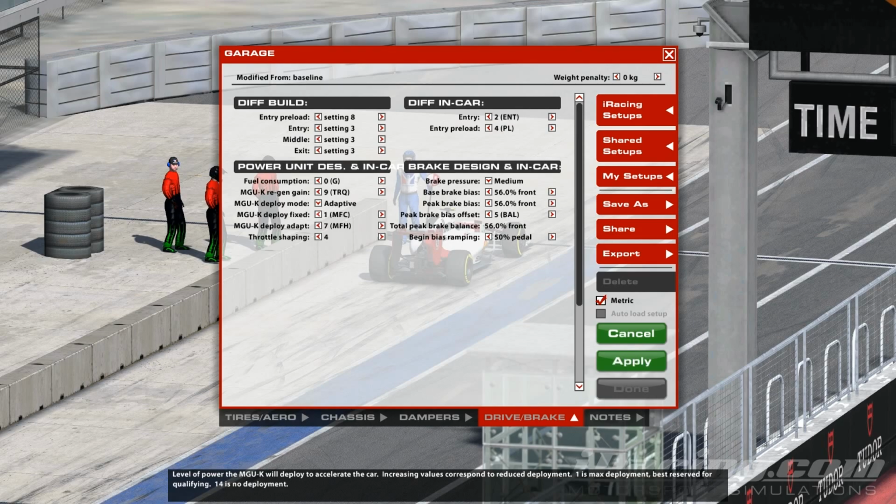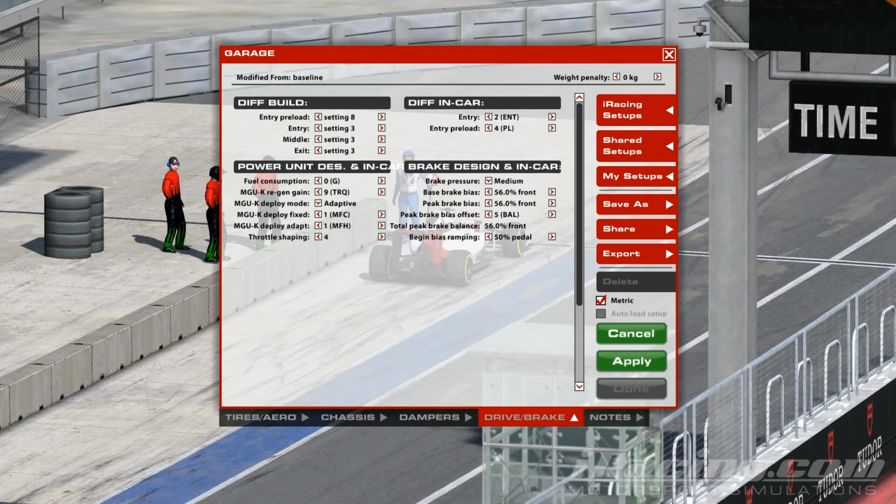1 is the most. So let's do maximum deployment. Let's try and do almost like a quali lap. Target as state. Increasing the values will correspond to reduced deployment, so we want that, I guess, to 1. Throttle shaping, let's leave that as it is. So let's just give that a go.